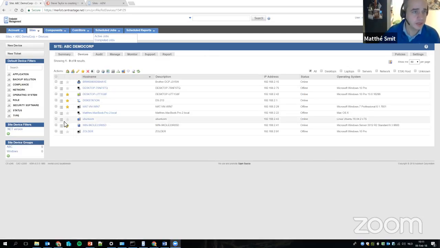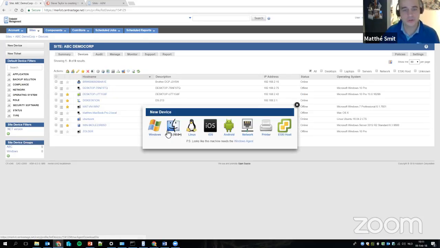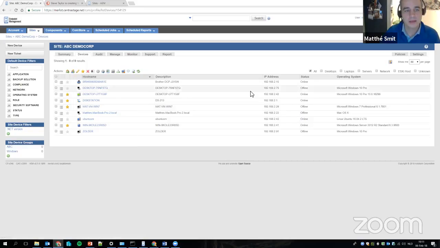With AEM, we do device management. We have all these devices under management. You can get agents on your devices for Windows, OS X, macOS, and Linux. And then we have mobile apps for iOS and Android. And we do agentless monitoring for network devices, printers, and ESXi hosts. But ultimately, you'll see them all in the same list. We're all for unified device management, so it should all be in the same structure. There's no different module for network management or anything.